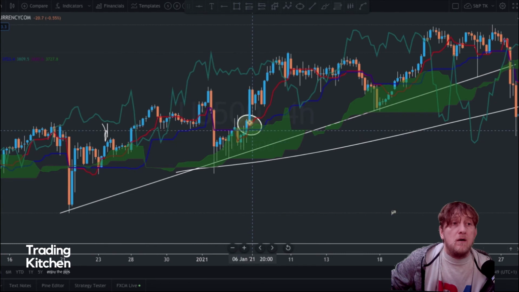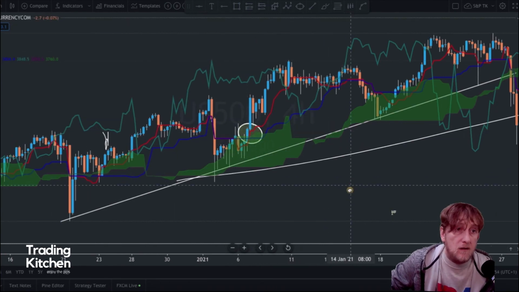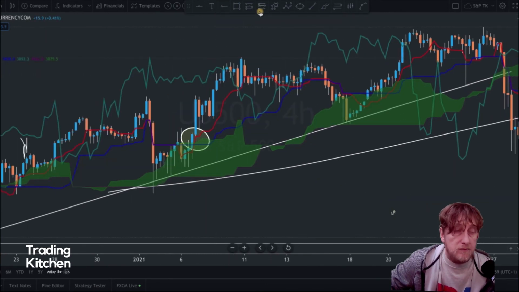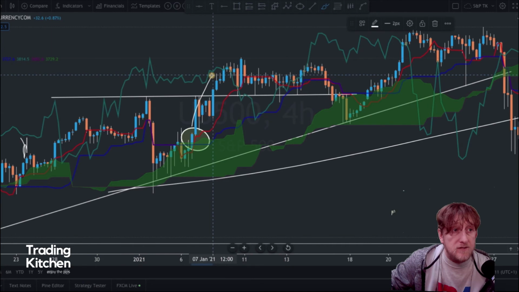Okay, you don't want to risk, you're right, so use a price action signal. Okay, this is a resistance, so wait for the price to break the resistance, retest, and you can go long. Here red is above the blue, price is above the cloud, green is above the price.